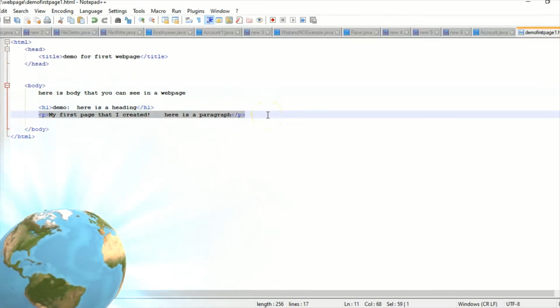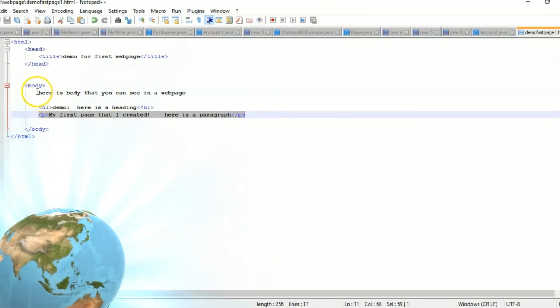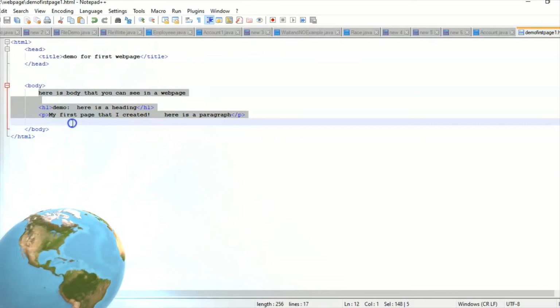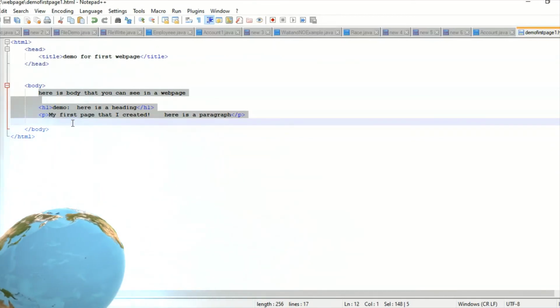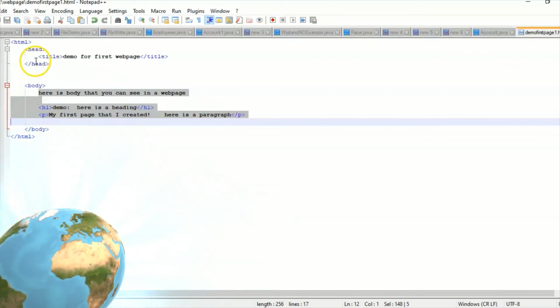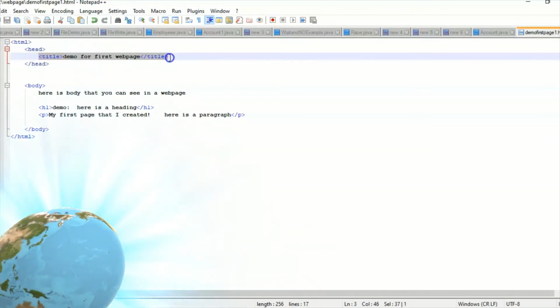You put it inside of the P. But it's so important: inside the body is whatever you want the user to see in your web pages. And the title is whatever you see at the top of your browser.